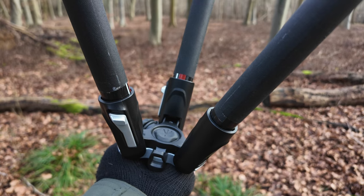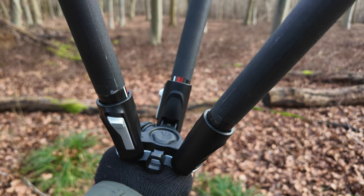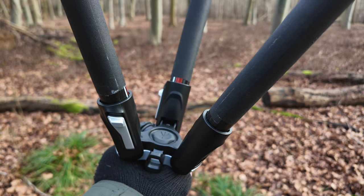So yesterday in a fit of tripod rage I decided to saw off the center column of my tripod. It seemed a bit daft to have legs that splay out horizontally when there's a center column that still stops you getting down to ground level. So yeah out came the hacksaw and off it came. When I say tripod rage what I mean is I became slightly irked with it, but the effect is much the same and it has lost its center column.